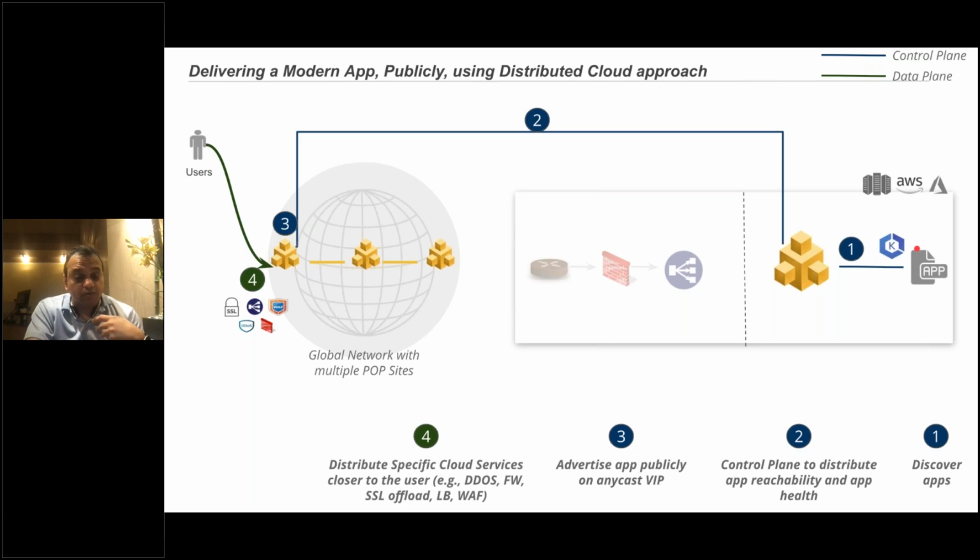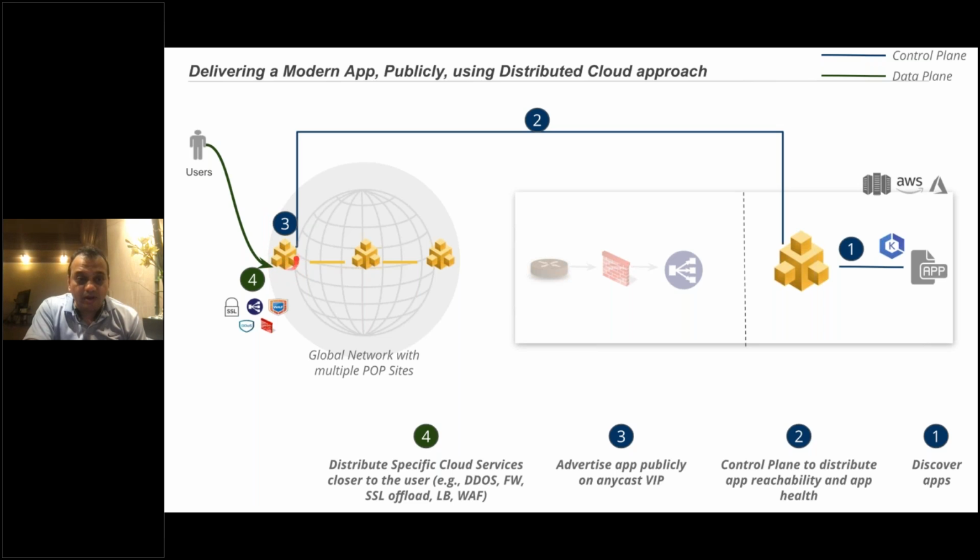Now you should have the ability to distribute specific cloud services closer to the user. For example, I may want to do SSL termination closer to the user rather than doing it from here, right? So by using a control plane approach and a SaaS-based full lifecycle management, you define the intent, saying I want to configure my WAF or my SSL termination closer to the user.